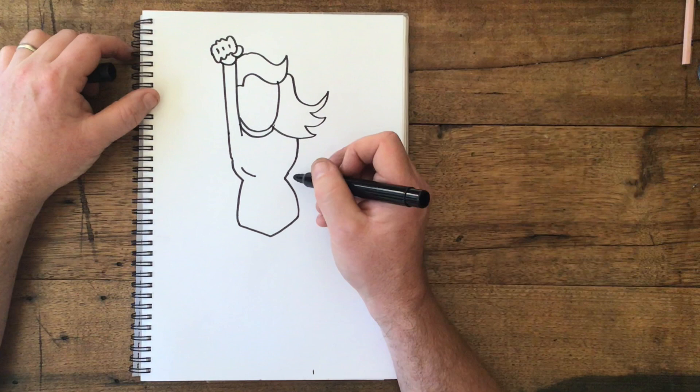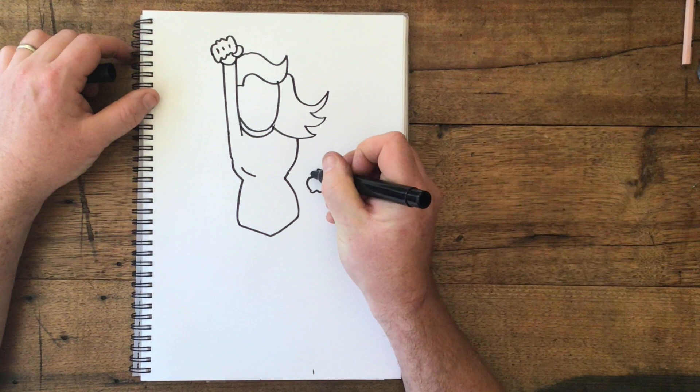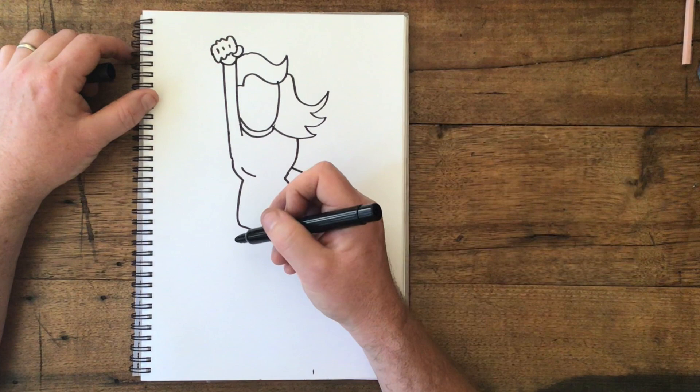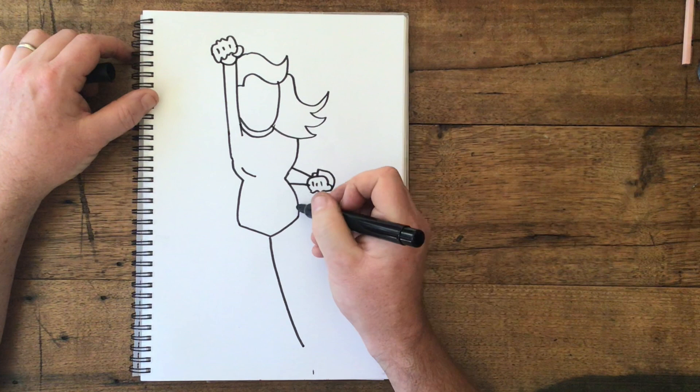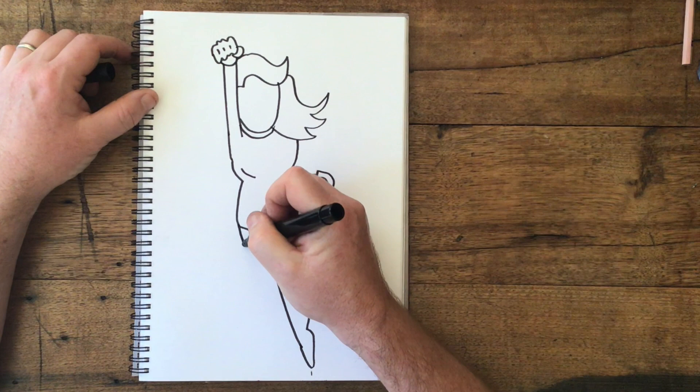And just bring the body down like this. Let's put a hand here — we just want to do this shape over here on the side, and a little wobbly bit there. We'll put a thumb on and just connect it up, and now we've got a little fist coming out the side. Now let's put some legs in — let's get a curving shape down like this, let's put the other side down, put it on the foot. And on this side we'll come down and do another slight bump and on the foot.